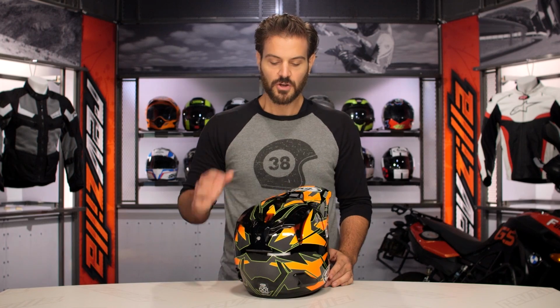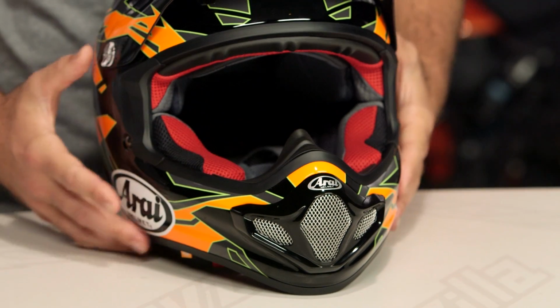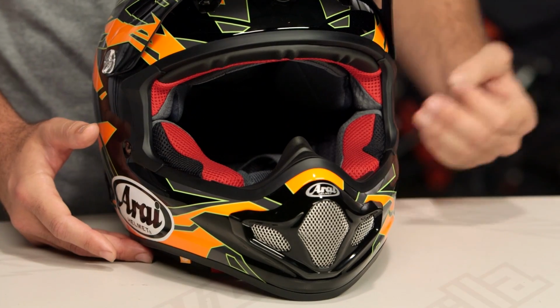in a medium. So, for those of you out there that aren't familiar with Arai, this is going to be an intermediate oval head shape, and that means it's a little bit longer front to back, a little bit narrower on the side of the head, and it's going to work for the majority of you riders out there in the American market. It is also going to carry a Snell DOT rating.